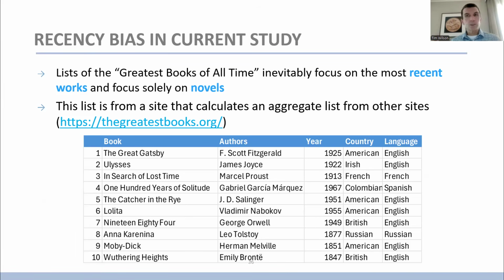What's next? Ulysses by James Joyce. Okay, because it's on a lot of lists. Okay, that's fine. Marcel Proust. Again, these are great authors, but the greatest of all time, first of all, they're all novels, and they're all within the last 150 years, right? So predominantly 20th century, a couple from the 19th century. We have 2,700 years more of literature that's preserved from Homer to the present. In terms of genre, there are different ones: epic, there's drama, there's philosophical works, etc. So the novel is a very recent form.